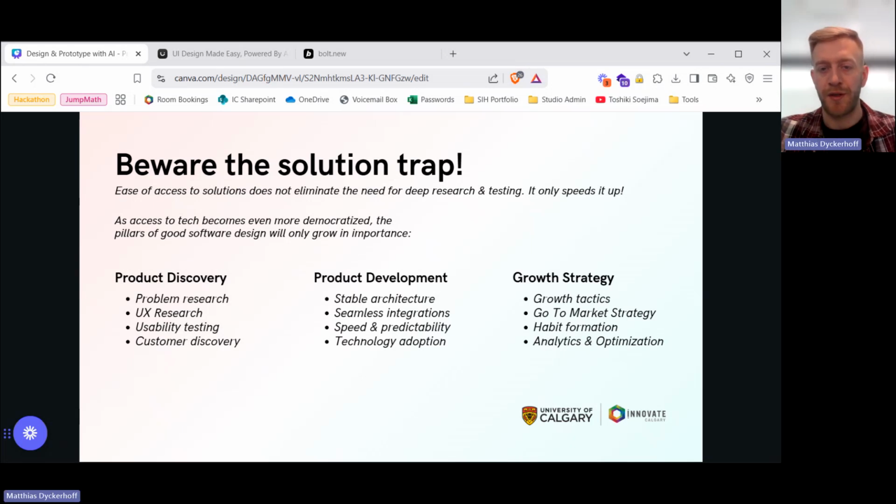It's important to think about even growth strategy when you're starting to design a solution. All this is to say that there's a lot of change happening in terms of development accessibility, but the core issues remain, around building products that people will use and love and that will grow with customers. Just because you can build an app doesn't mean you can build your own SaaS company with no other input or guidance. This is all part of building a successful software product.